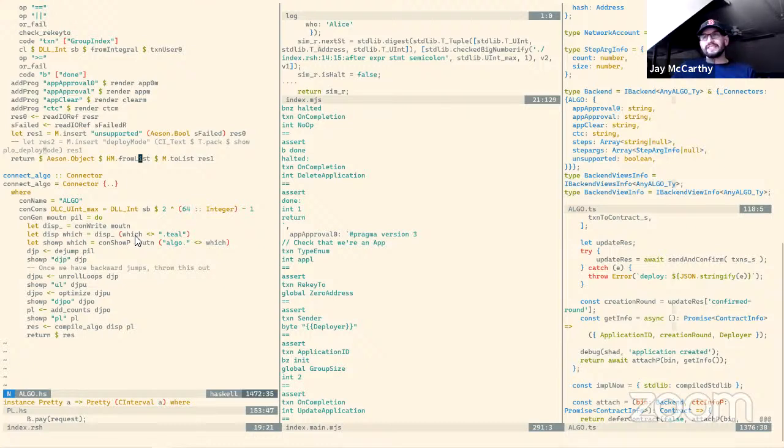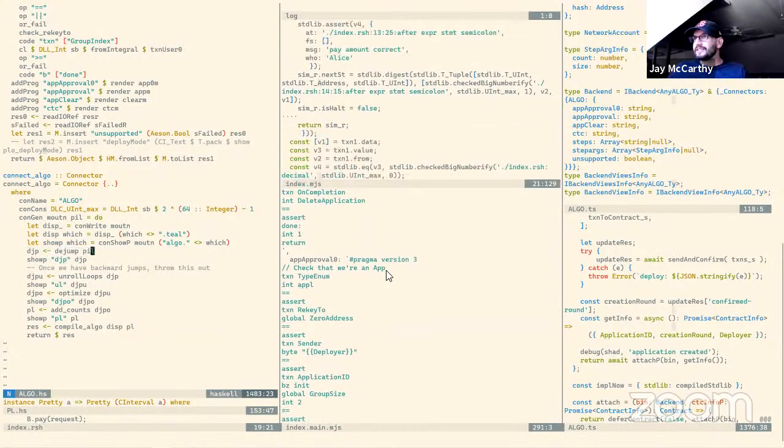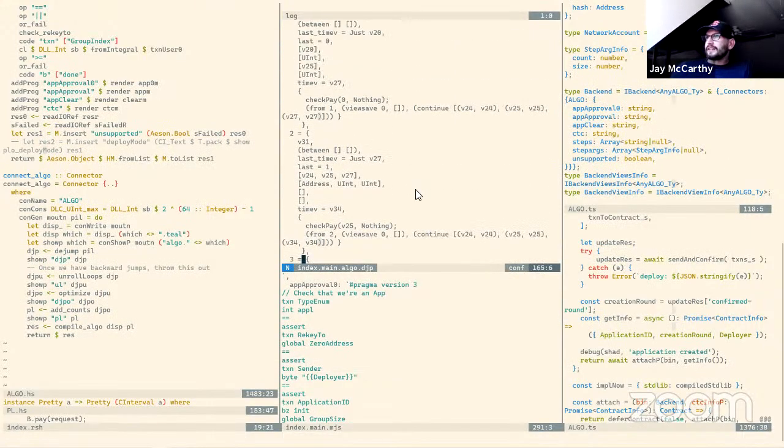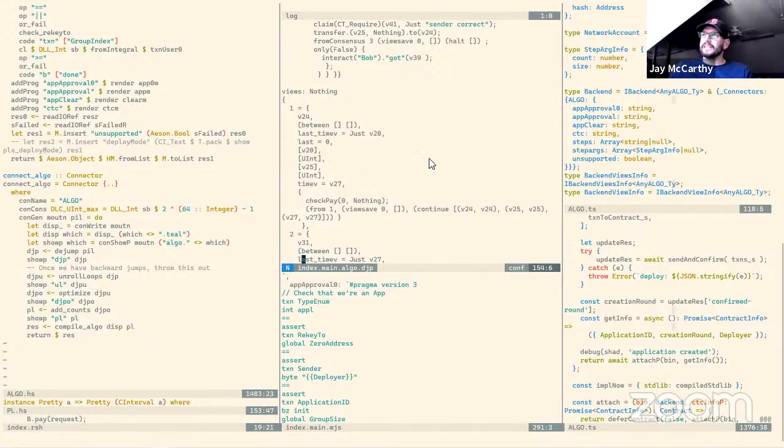Okay, there are a few things that we do to Reach programs before we even get to the Algorand-specific parts, which is what's called de-jumping. Basically, if we look at that program, actually this program doesn't do it. But in the AST, I talked about how there are loops. One of the things that can happen is that you can have an Algorand step that enters a loop, and then inside there, maybe it enters another loop. Essentially what we do is we just inline all of that stuff.